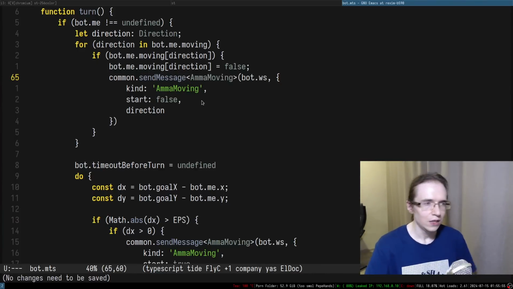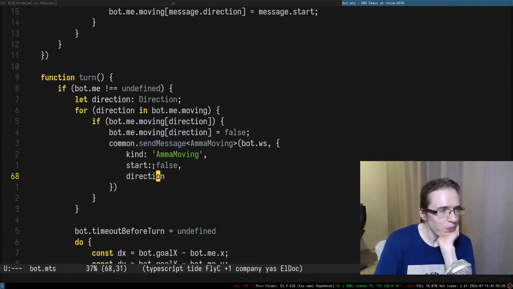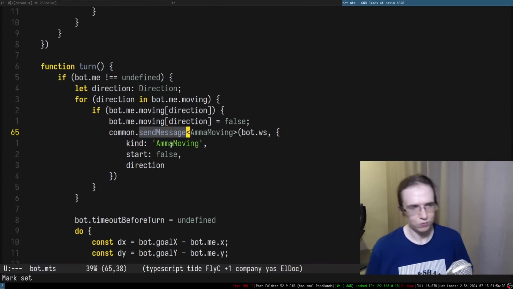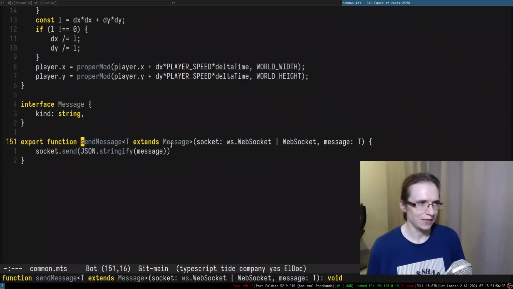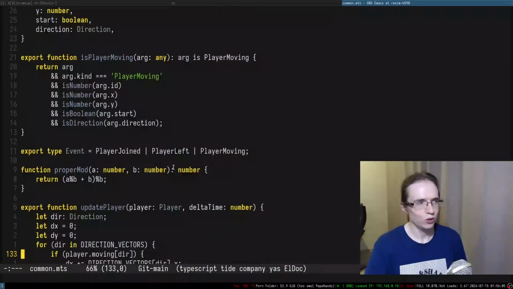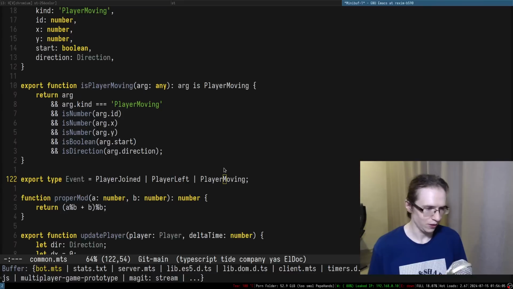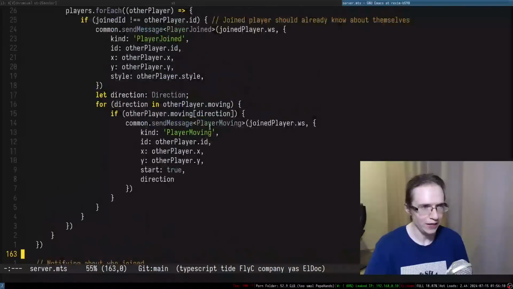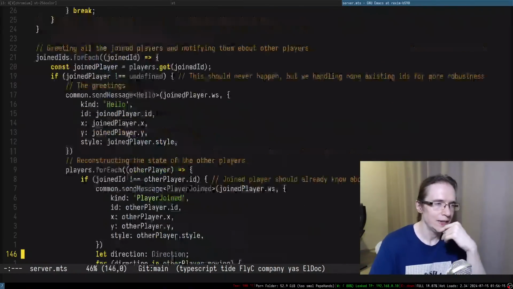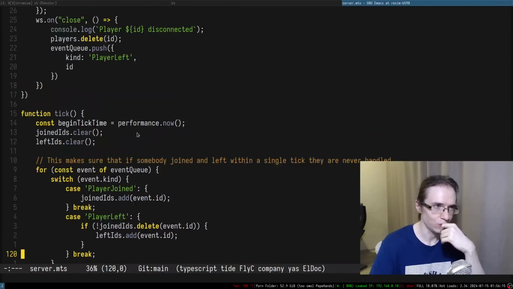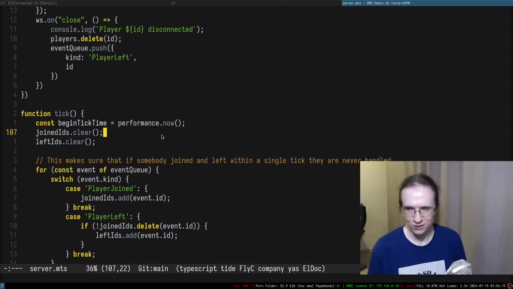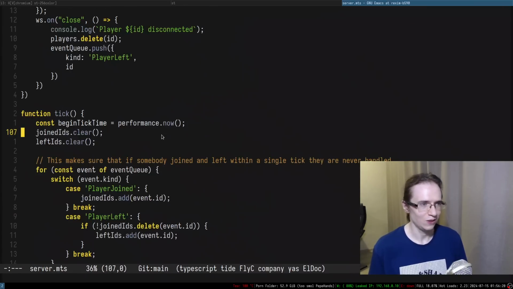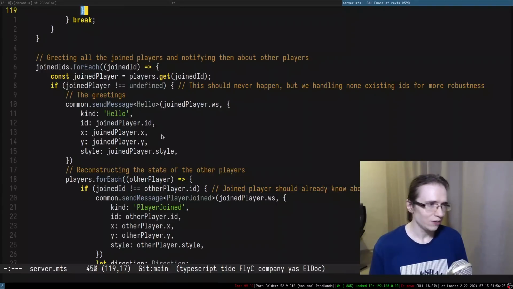Essentially, what I'm thinking is that maybe we're going to be collecting the statistics through this function. Or maybe I'm going to literally go through every sendMessage and just increment. Maybe that's what I want to do. I don't know. So total messages sent, we can do that.